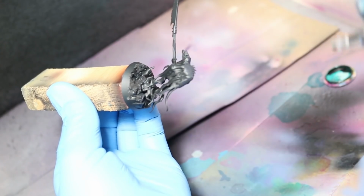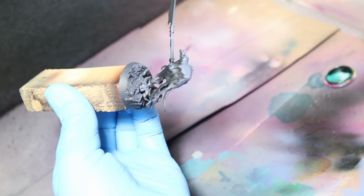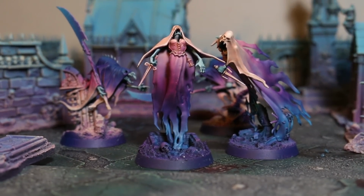For this step, we're going to be using the same basic steps that I used in my video on underpainting. You can watch that video here. The only thing different with these figures is going to be our light source. Instead of having the light only coming from above the figure, we're also going to be having light sources on these figures coming from inside the figures.